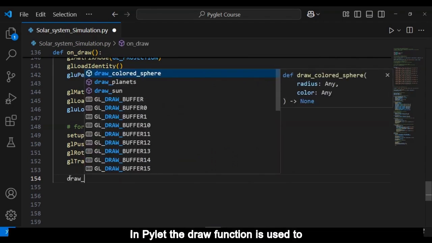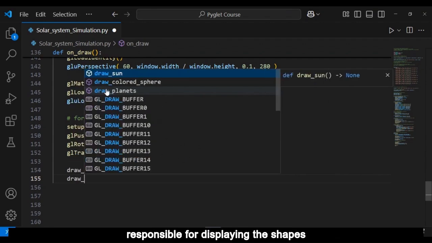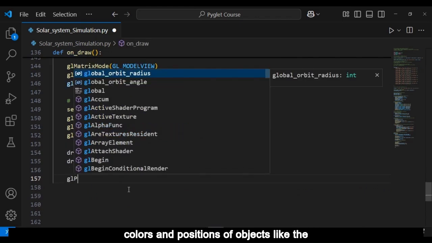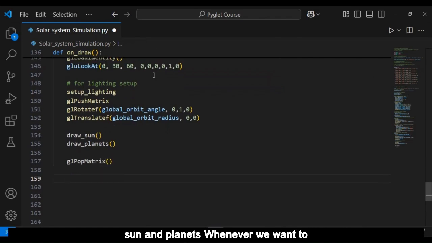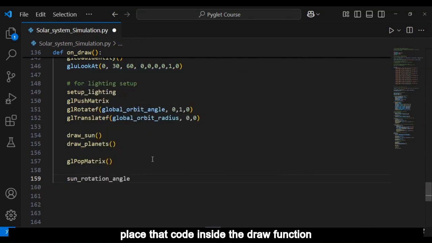In Pyglet, the draw function is used to show things on the screen. It is responsible for displaying the shapes, colors, and positions of objects like the sun and planets. Whenever we want to visualize something in our simulation, we place that code inside the draw function.